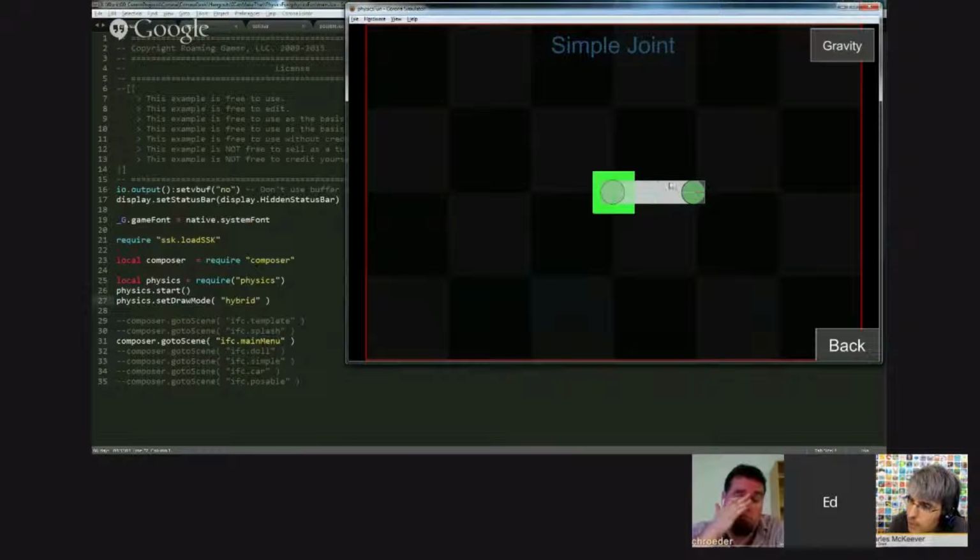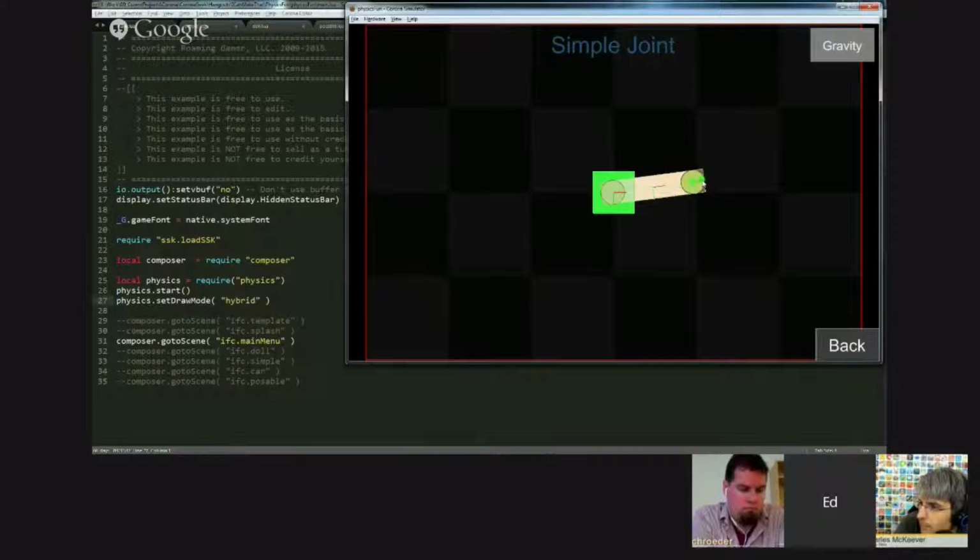If it looks kind of brown, that means it's active. But now it's gone gray. What that's telling you is the physics body is sleeping. And because it is sleeping, changing physics, changing gravity, the body's like, I don't care. It doesn't know. It's not being processed. However, as soon as I touch it, it wakes up.